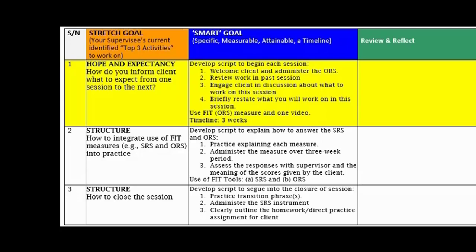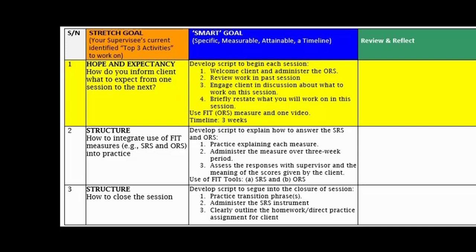And on the back end, something your client likely is not as aware of is how much more in control it's going to help you feel at the session, allowing some of that natural anxiety on the therapist's part to come back and help you out. Well, that makes sense. That really seems to flow well. I like that direction. I think it's doable, and I'm looking forward, as we do these first takes on stretch goals, to have those behind me.